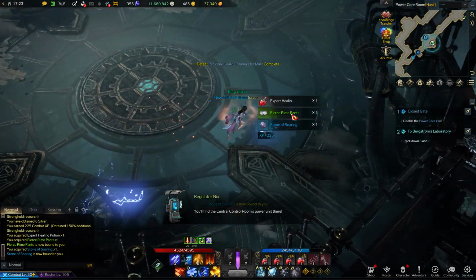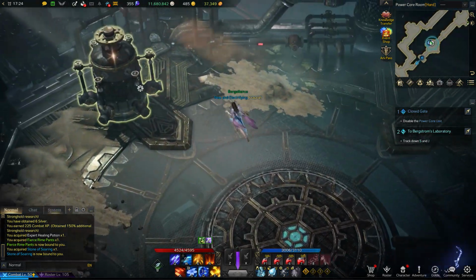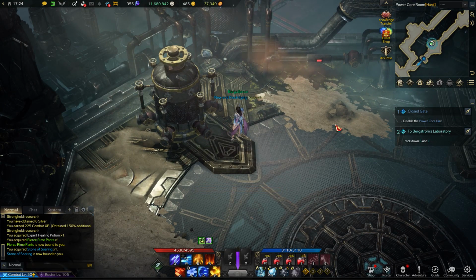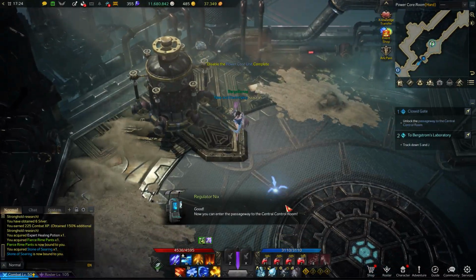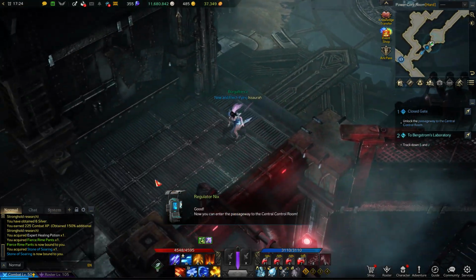Control room's power unit there. Good. Now, you can enter the passageway to the central control room.